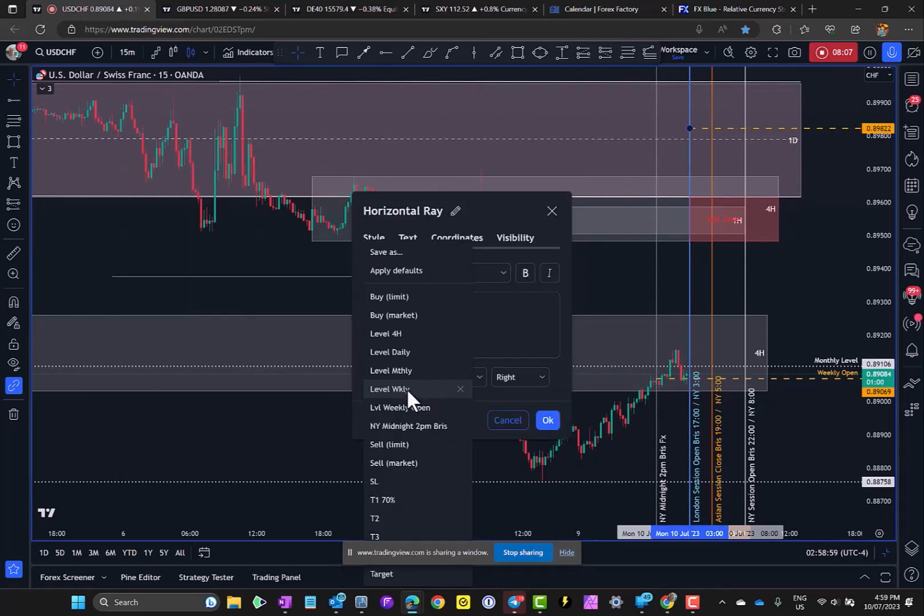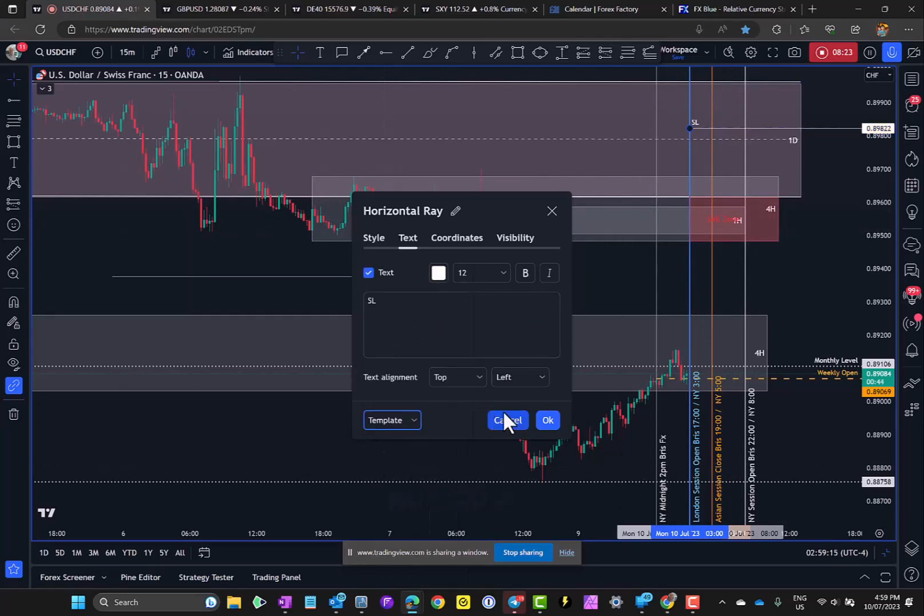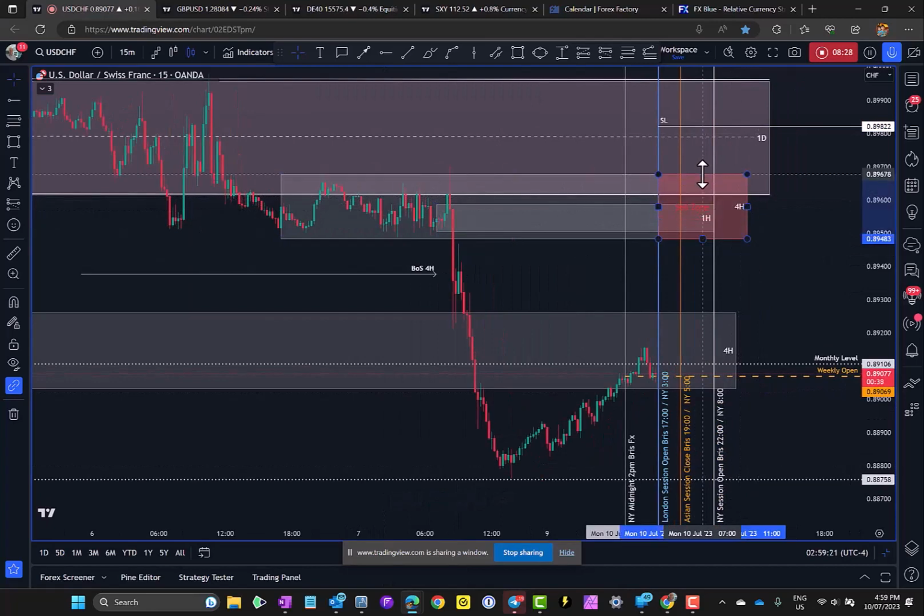If it's not a set and forget, I'll be watching price and letting price action play out and trading live. Looking for the opportunity if it rolls over, if we get the rotation. But I'm most likely going to be in bed by then, and stop loss above. So if I'm going to go for a set and forget, that's going to be my entry. Sell zone, I think through here. My stop loss will go up here.